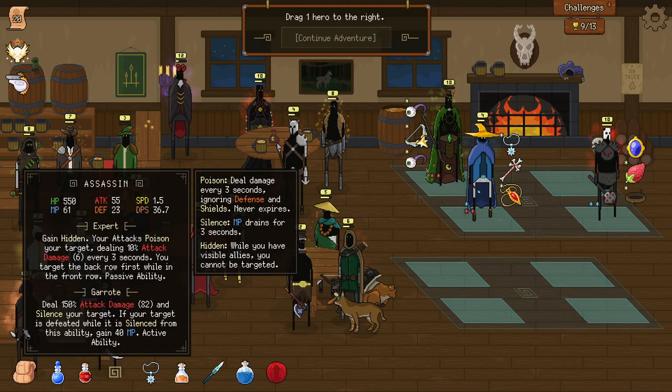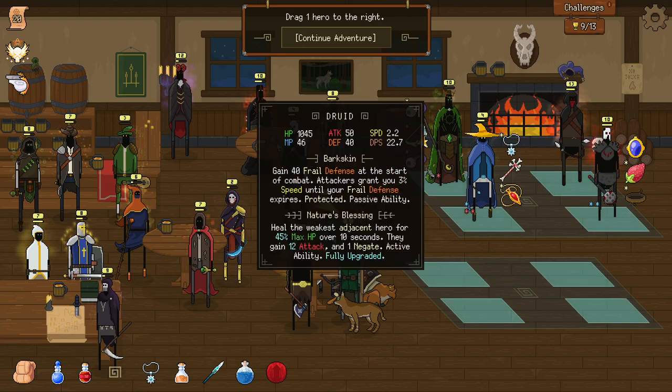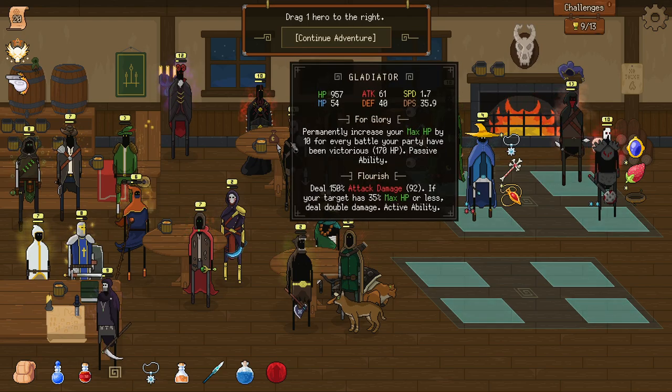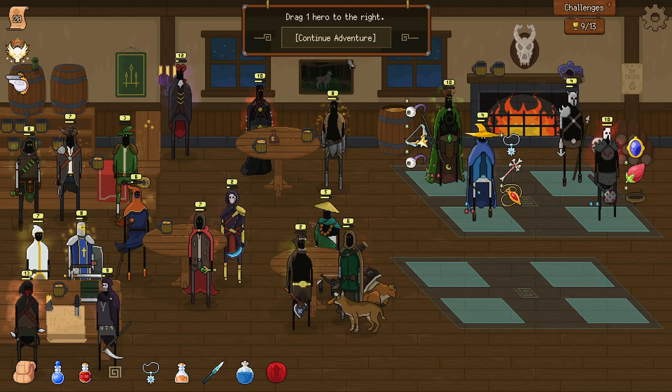I think I want to go with the Assassin. Yeah, let's go with the Assassin. It's our first run. Let's play it safe. Wait a second. Gladiator has a lot of HP here. Yeah, I think Gladiator is the solution, actually. Yeah, let's go for the Gladi.